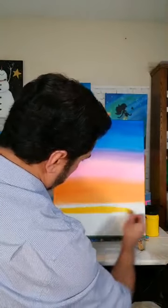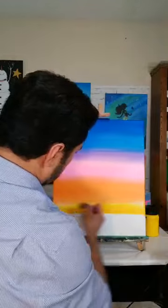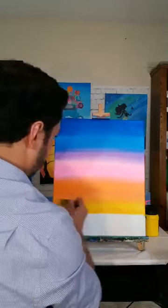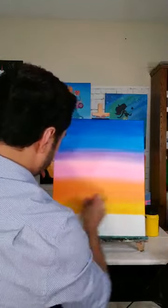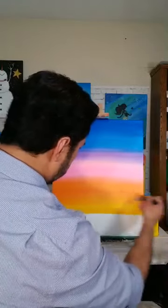We spread this across because there's a little bit of orange in my brush already. It blends in a little bit with that yellow, creating a kind of in between orange and yellow color. I do the same thing as earlier. I bring this up, spread it up into my orange layer so that the two will blend.